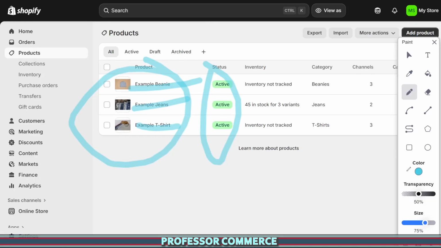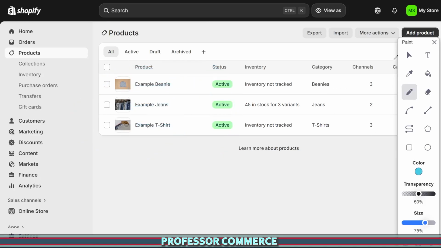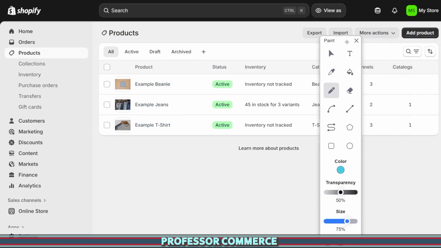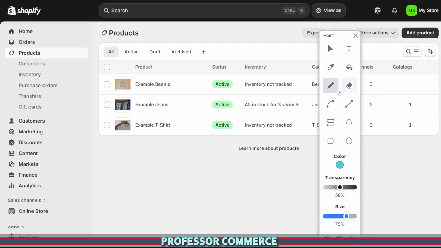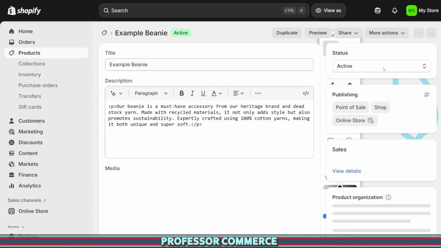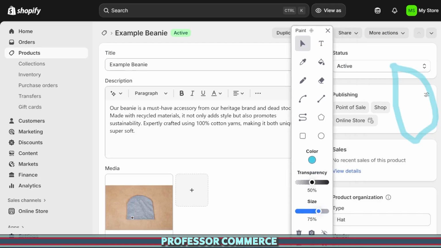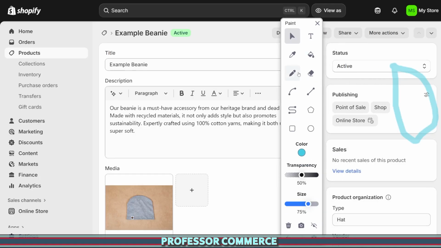So if we go and take a look here, back into our Shopify admin, and we move our tool over here, we can see a couple of different configurations, and this is now called catalogs. If we jump into our product page here, Shopify constantly changes, as we know all the time, as we cover Shopify deeply on this channel. There was an update recently that changed the way the publishing settings work.